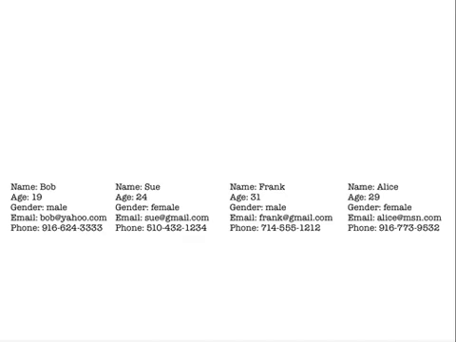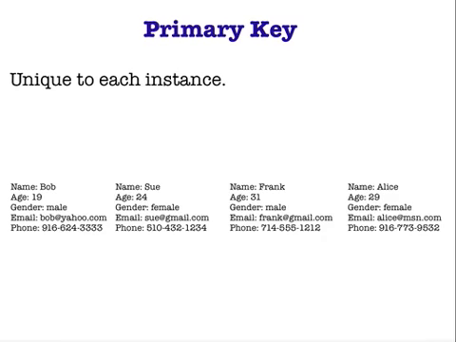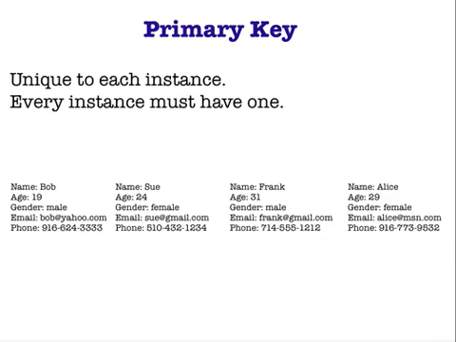Every entity needs an attribute that uniquely identifies each instance of that entity. We need to find an attribute of a person that allows us to identify each and every person separately. Such an attribute is called a primary key. The primary key attribute must be unique to every person, must have one, and it cannot be shared amongst more than one person. Which of these attributes would make a good primary key?